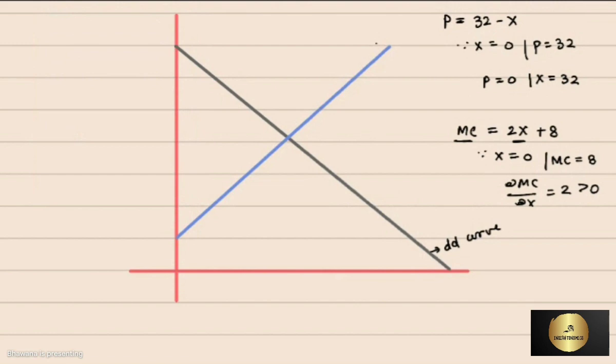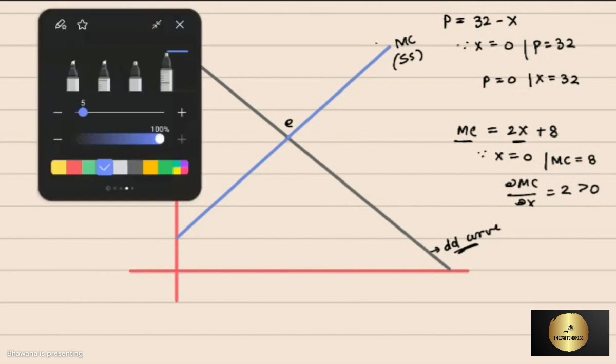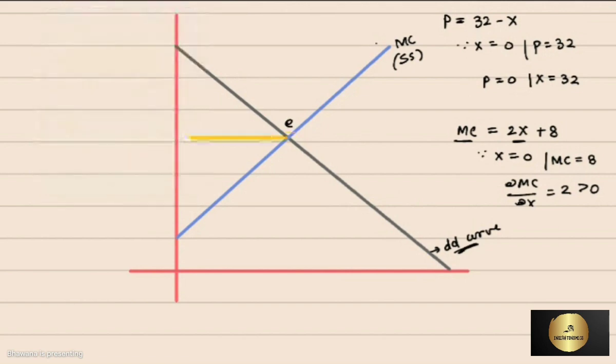This is the marginal cost curve. And in case of perfect competition, the upper part of the marginal cost curve, which lies above the average variable cost, represents the supply curve of the firm. So in this scenario, this is the demand curve, and your marginal cost curve represents the supply curve of a firm. And then at the intersection of demand and supply, equilibrium will be met for price and quantity. So this is the equilibrium price and quantity.